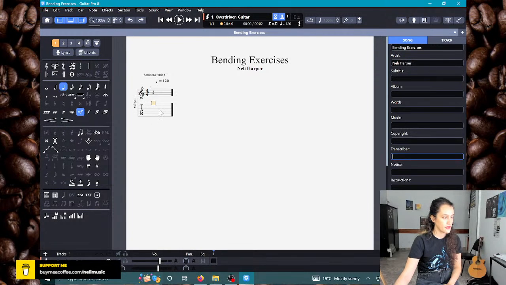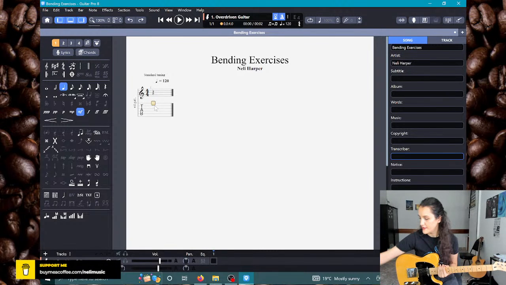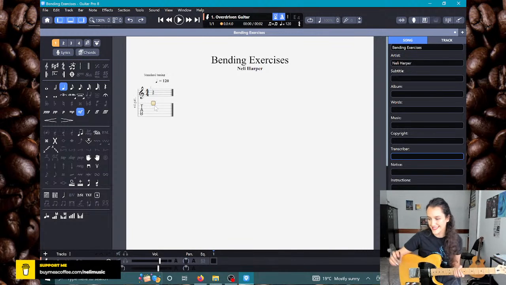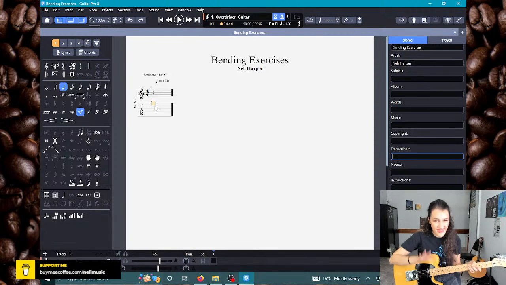Okay, and there's a lot of useful shortcuts here. So for example, for these bending exercises, I'll be using the A minor pentatonic. Just a little FYI, and I'll play through them as well to make sure they make sense, and I'm not just writing stuff that technically makes sense as an exercise only, but also actually sounds not the worst, you know. So yeah. In tune enough to just double check what something sounds like.